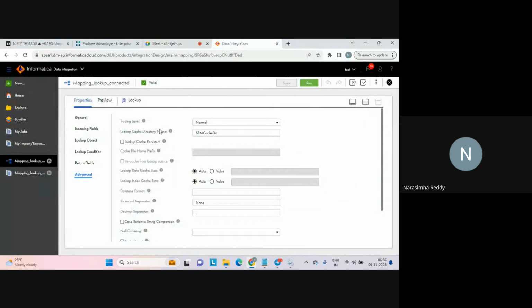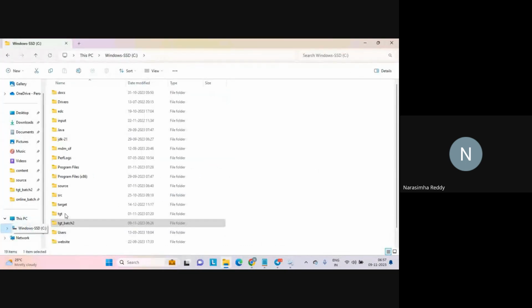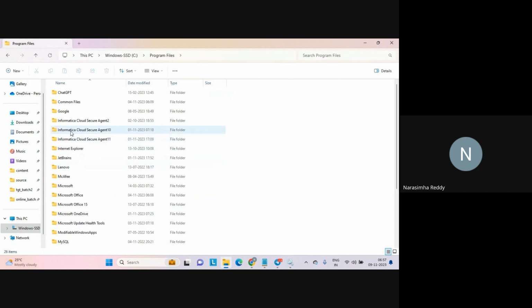Fine. So that's it. Now, if you want to configure here, by default it will be static cache. This is a cache directory. It will be stored in some directory, $PM cache dir. So this is similar to Power Center. There will be a cache folder where cache data will be stored. For example, in Power Center, we have infa_shared, SrcFiles, DGT files, Cache, Temp. We have multiple folders, right? Same way, here also we've got which one?